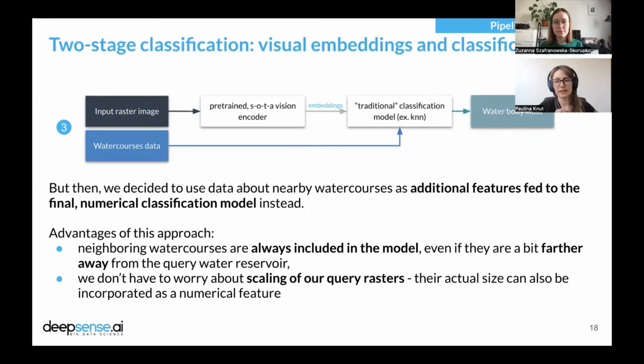The main advantage of this approach is that we can include information about watercourses outside our margin, and we don't have to worry about scaling. And here, feature engineering was the most important thing. So we added a lot of information regarding location, size, distance from the nearest watercourses, and so on.